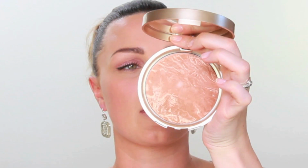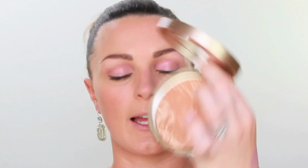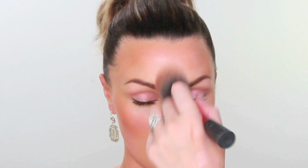I've then got this Kiko bronzer. This one is Essential Bronzer, 200, and I'm going to apply that with a blush brush. God, they smell so good. It smells like chocolate, this stuff. It comes out super duper strong, so I'm going to just blend that down, so it's around the cheekbones and around the head, anywhere that the sun would naturally hit you, so you just look glowing. I'm going to take my powder brush just to buff that down a bit because it's a bit strong. I want to look healthy, but I don't want to look tangoed.